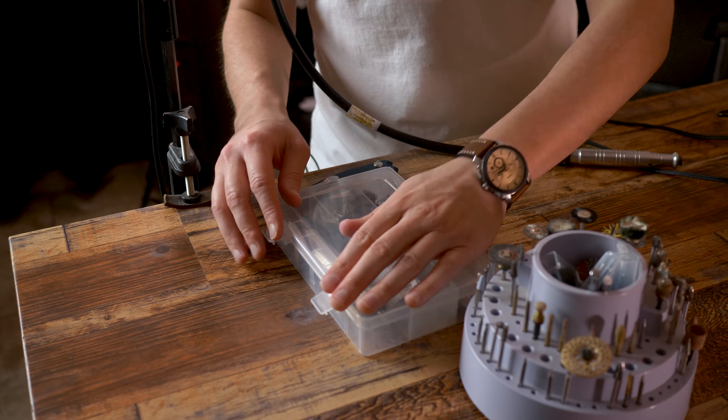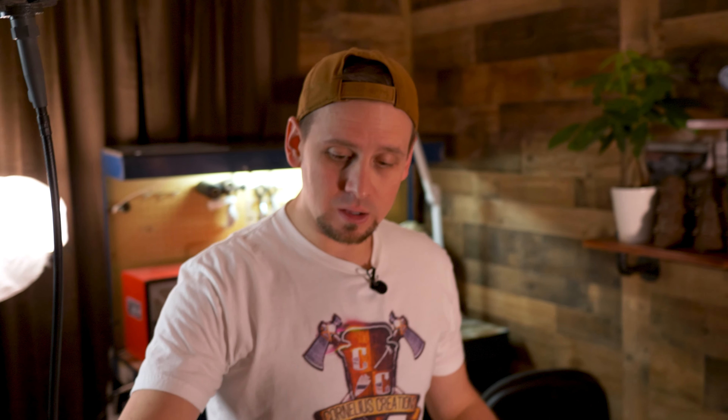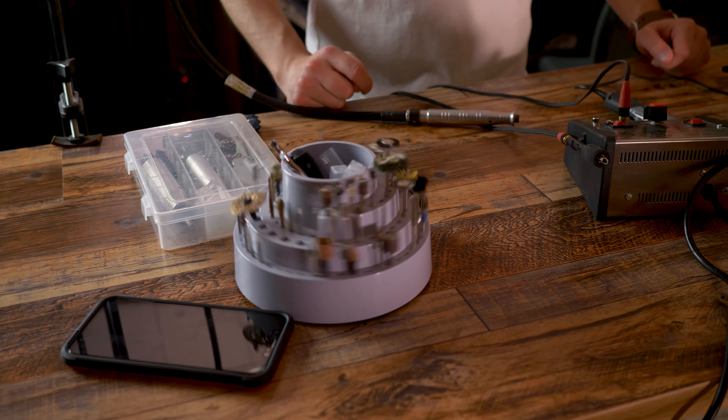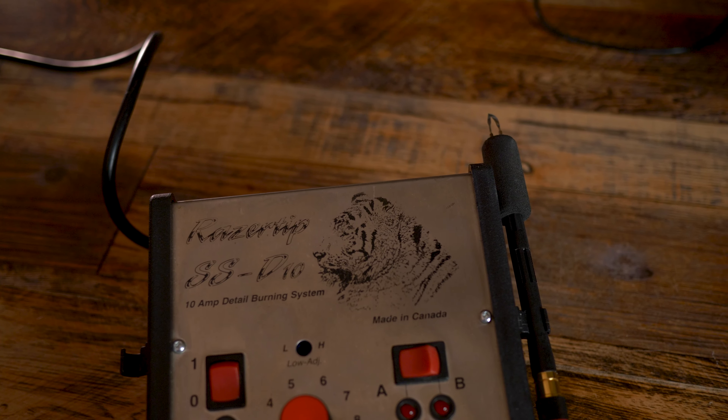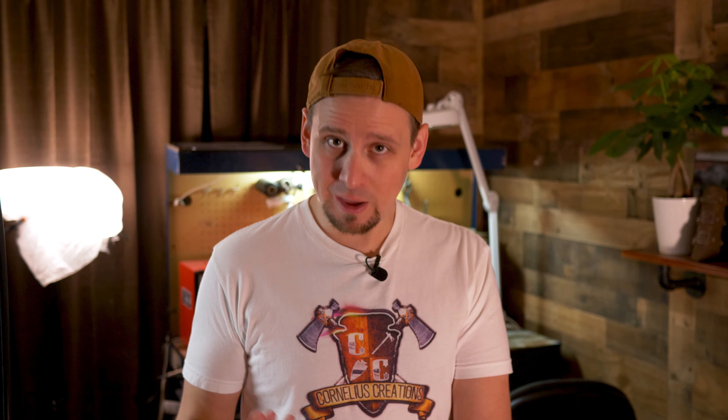Now I want to give you guys a tip right here. You see these little gel silica packets — I throw these in my little tool holders to help keep moisture out. Don't throw those away. I have my little spinning burr holder that I use quite often. A lot of people ask me what the best wood burner is, and of course my answer is the one you have. But if you are going to be using one every day like I am, I suggest the Razor Tip. They have been in business for years and this is far superior to any brand you will come across — and they aren't paying me to say that. I have used this for hours on end and it has been worth every single cent.